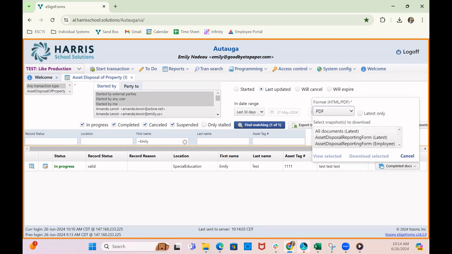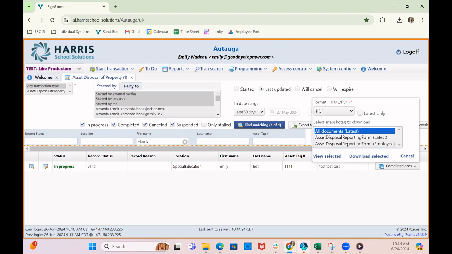Down below, you have a few different selection options, and these will be different here depending on which report you're looking at, of course. But the latest document, this is going to mean essentially that you're downloading the most updated version of the document. This is going to include all signatures and approvals that have been done at that point. You can also download only a specific point in the workflow.